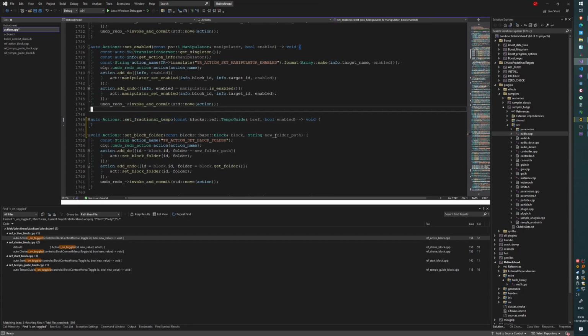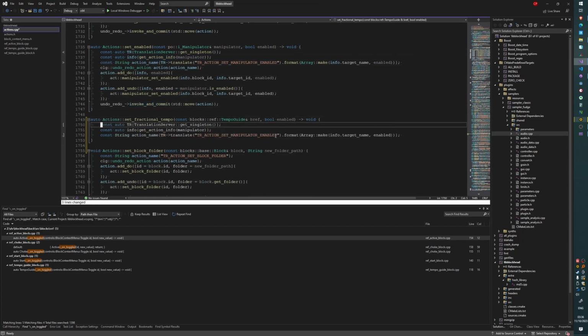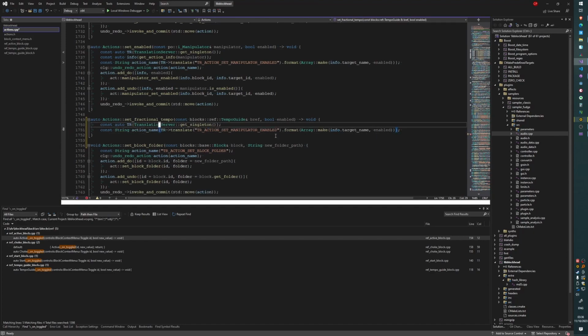Info, okay. So action set fractional tempo.